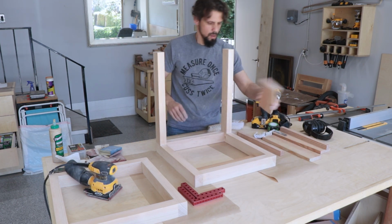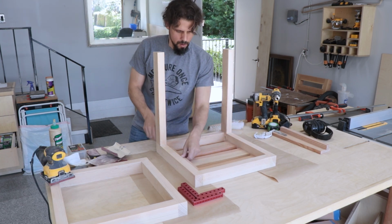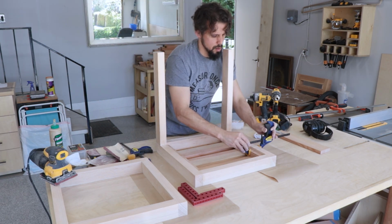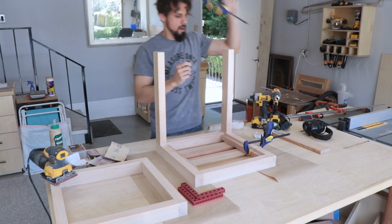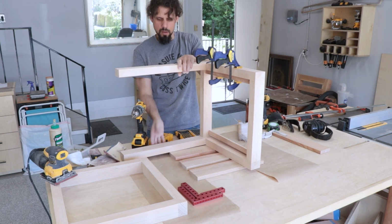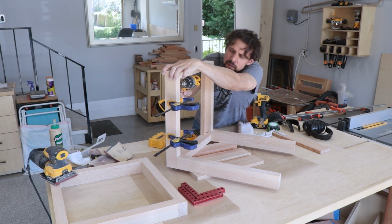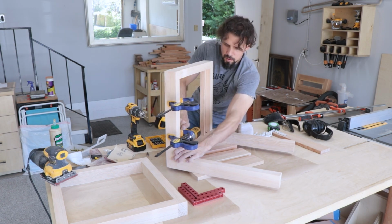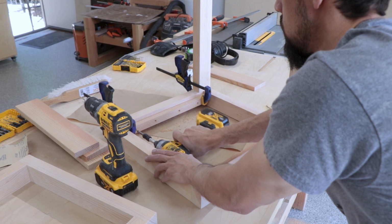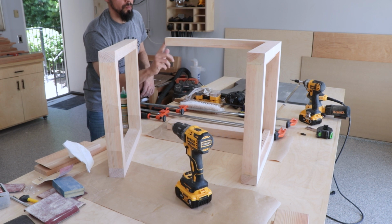And then to put those in, I just put a few of the slats in because that'll get me nice and flush with the top. And having those in place, we just put in our supports, squeeze them into place and put a little clamp pressure. That way when we screw them, we know everything's going to fit up exactly the way we want it. And with these ones, you do want to make sure that you drill it as well as countersink it, because you don't want it to split the wood because it's not necessarily the biggest pieces here. And if you ever take a peek through the slat corners and you see the screw holes, it'll just look nicer.